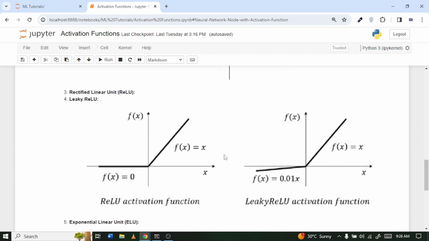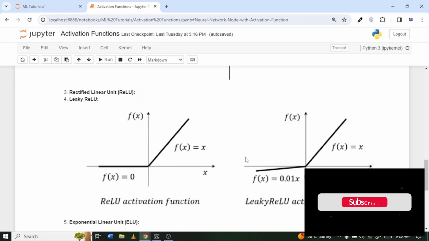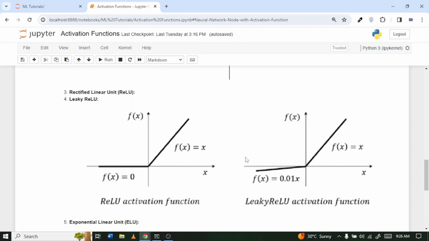So they tried to get another function that solves that problem, and that function is the Leaky ReLU, or the Leaky Rectified Linear Unit. What this one does is it allows some small gradient for negative inputs. So let's say you apply -10. Instead of giving you 0, it gives you, let's say, -2 or -5. So that is the Leaky ReLU activation function.